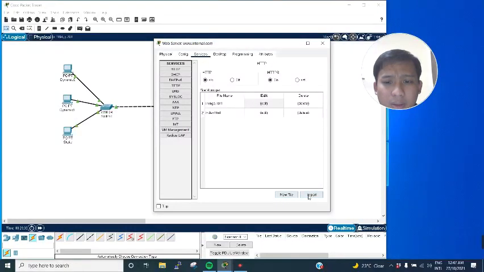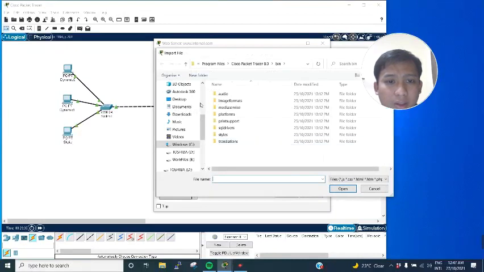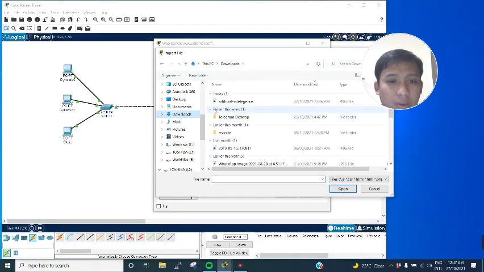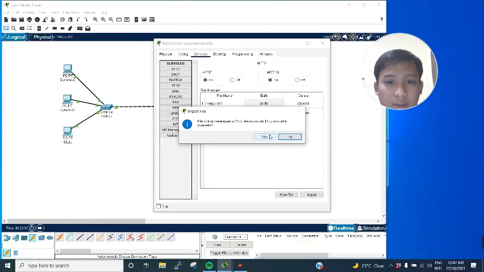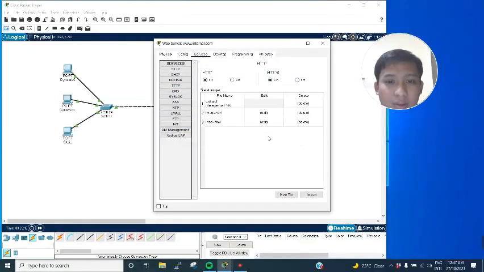I think I import our, where's that? Image. Download artificial intelligence.